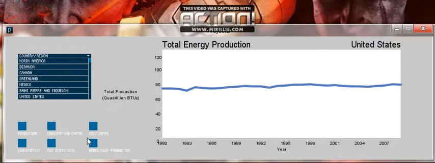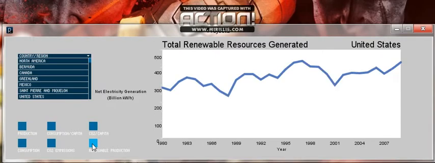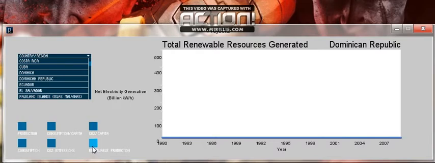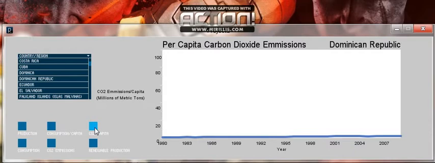So if I were to go here, renewable production, which is number 5, going from 0 to 5, it changes it to there. Nothing else really. I intentionally made this a very no-frills kind of operation because I thought a lot of the interpolation and the movement of graphs and the shading underneath it was a lot of unnecessary visual aesthetic that didn't really need to be there. So I intentionally chose to not do that.